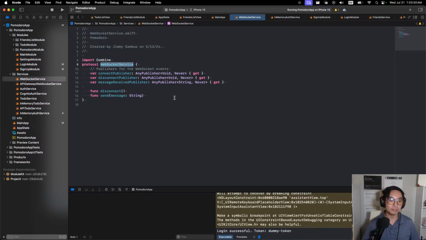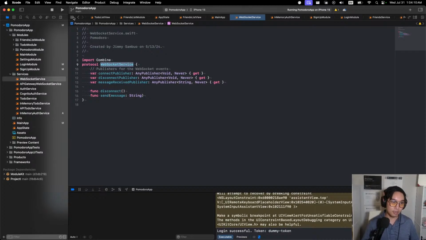If you want a friends list WebSocket service, you just create a protocol, inherit the WebSocket service, and have nothing in that protocol. Would that work?